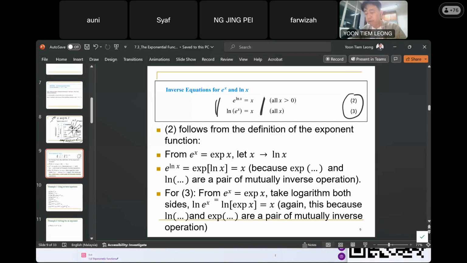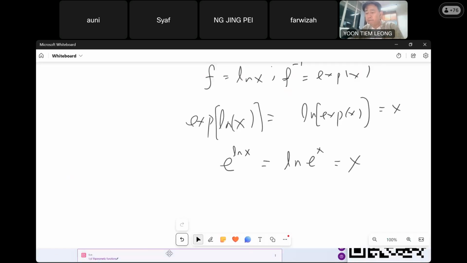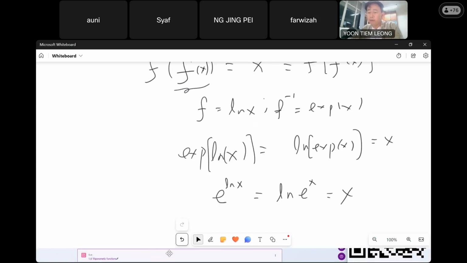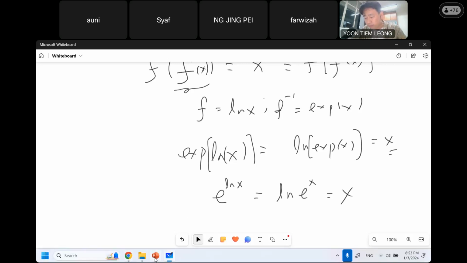Okay, so this is the explanation for this relationship between the exponential of x and ln x. When I first encountered this relationship in secondary school, I had to keep thinking of how I should remember this formula. However, this formula can be easily understood by referring to what I mentioned here: the function and its inverse, when you operate them together, give you back the same value of x. Up to this point, are there any questions from the class? Any questions before I proceed?